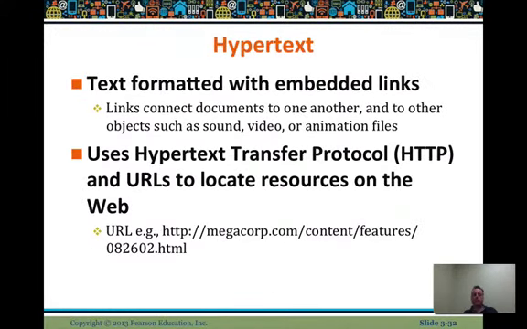The hypertext formatted language that is the underlying driver of the World Wide Web is text formatted with embedded links. Very, very simply, linking documents to one another on different pages.